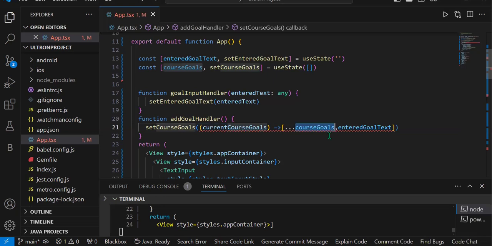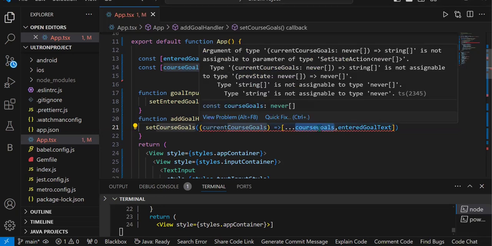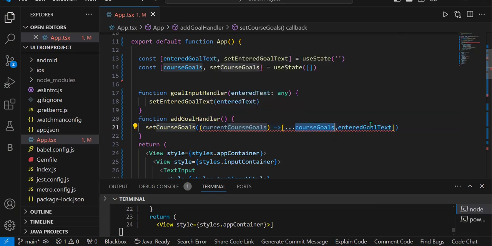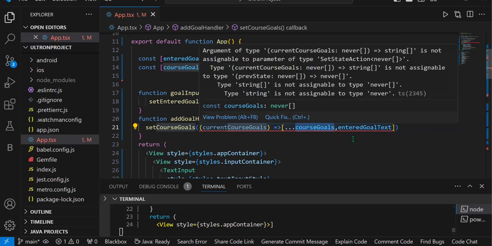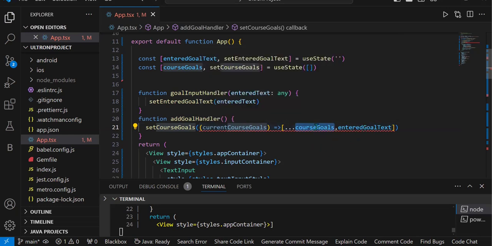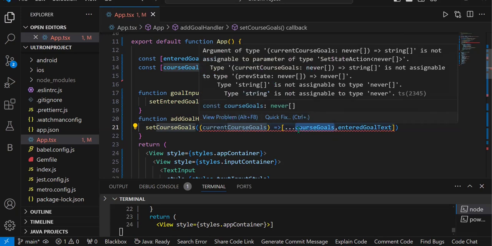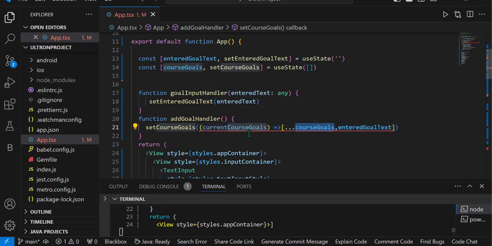This courseGoals depends upon this enteredGoalText. Whatever we are entering should be added in courseGoals by using this spread operator. So instead of using courseGoals, we can use this parameter called currentCourseGoals. Why?